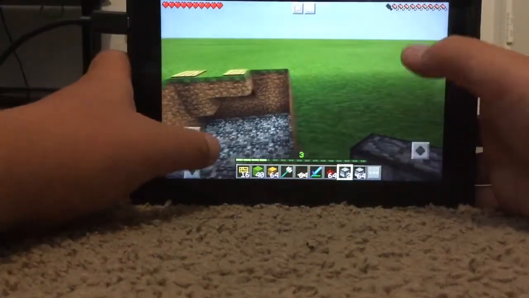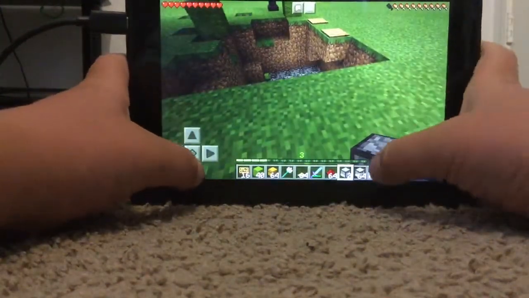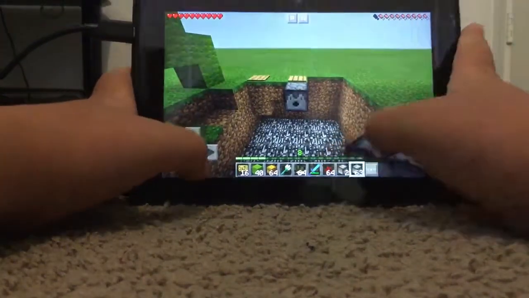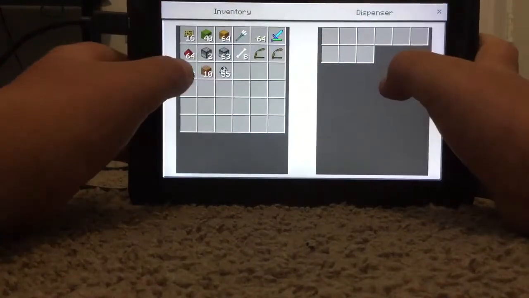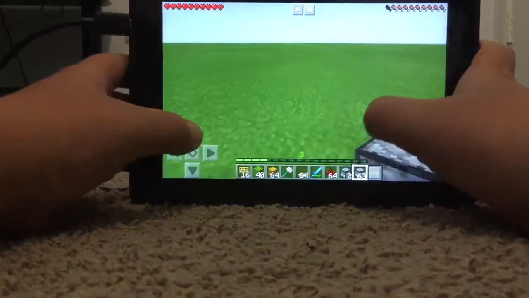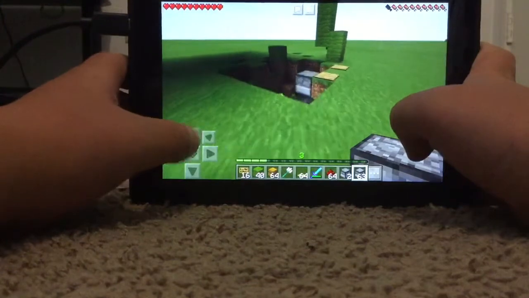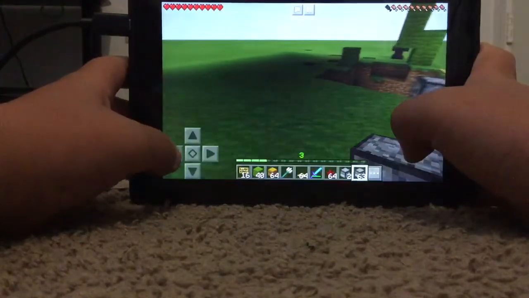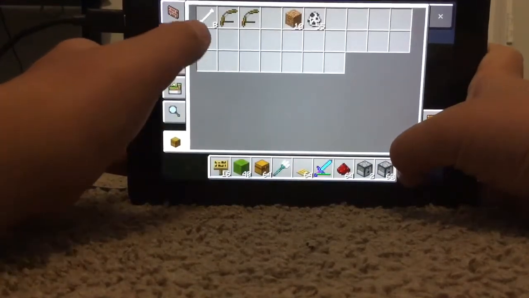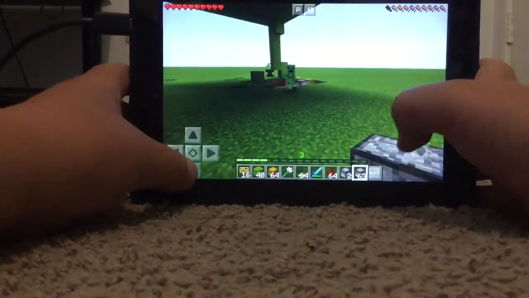Okay, so I'm gonna have to figure out a way. Oh boy, and it's gonna blow it up. Okay, good. Hi, creeper. So the easiest way to actually deal with a creeper is to use a bow and arrow against it, but I don't have any arrows, so okay, here it comes.